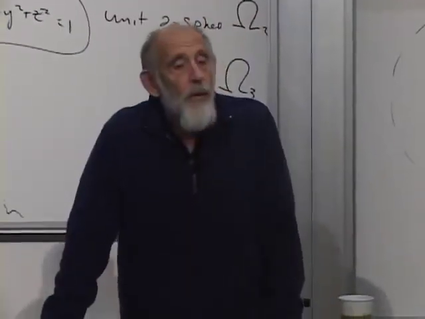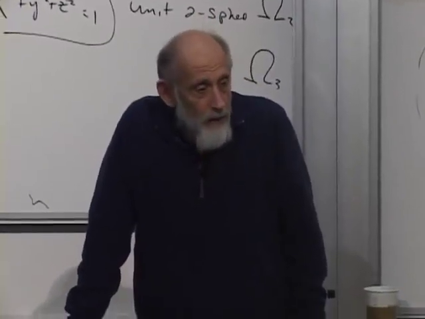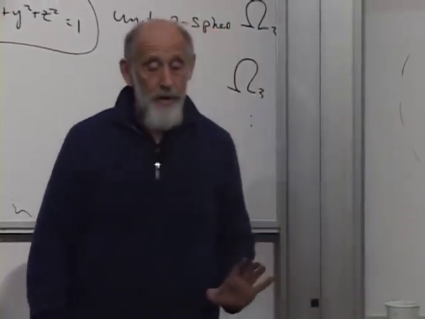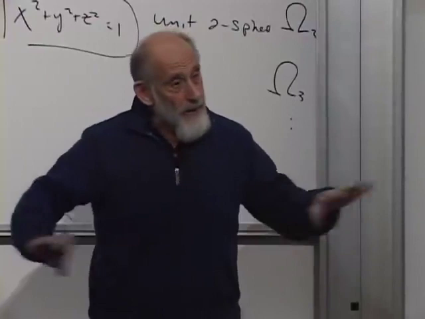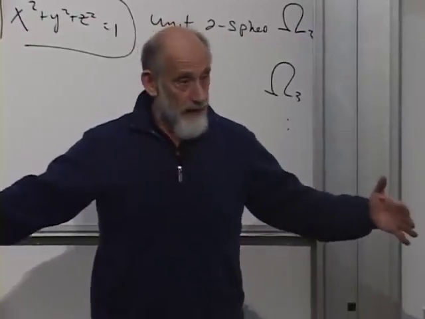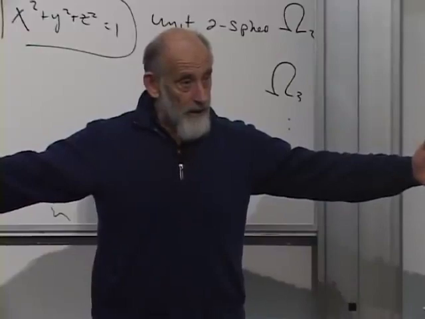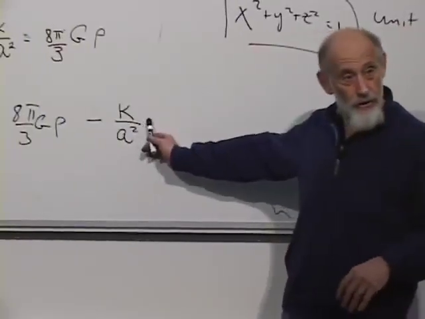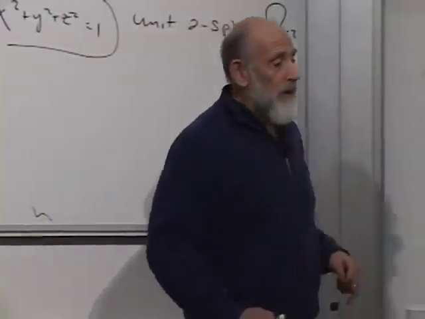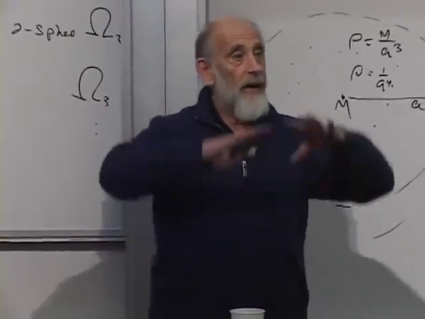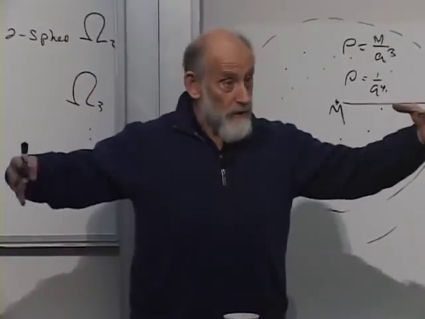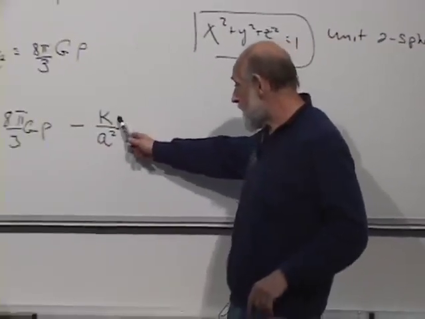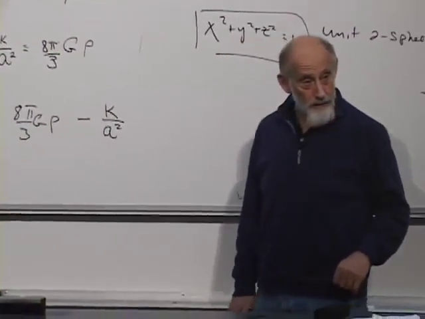Okay, good. Under what circumstances can you redefine a? And to what extent have we defined a? No, you're asking the right question. For the flat space case, there is no unique definition of a. We can rescale a. There's no particular thing to compare it with. All right? But in that case, k is 0, so you can't change it. In the other two cases, there's a natural scale for a. In the spherical case, we can take it to be the radius of the sphere. All right? If we take it to be the radius of the sphere itself, then k is plus 1.